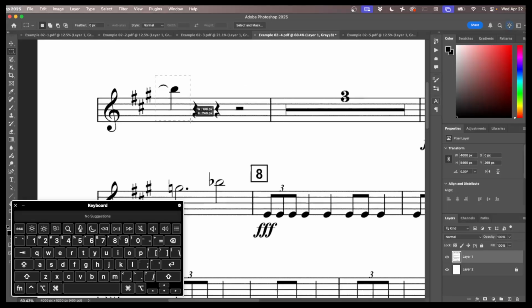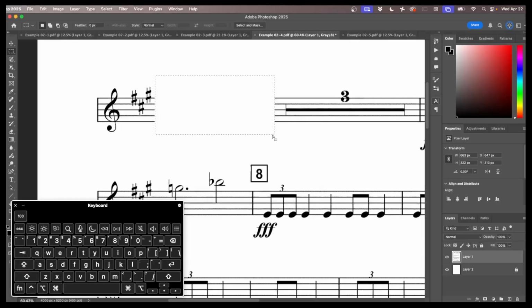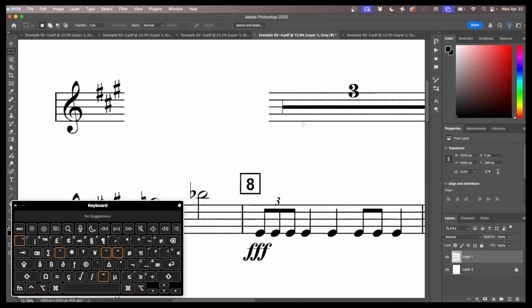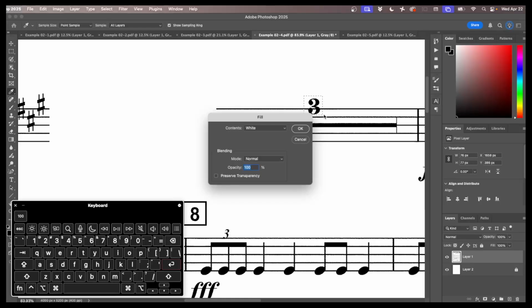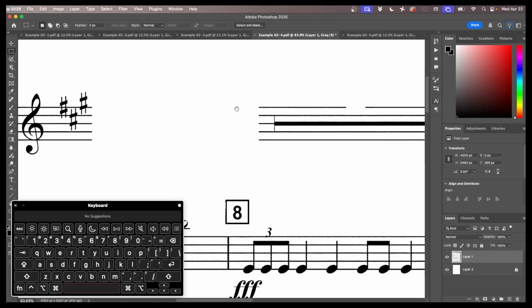We're going to select this material, including the bar line, fill it with white and delete it. The next thing we're going to do is get rid of this number because we are not going to be using it in this scenario, since we will be changing the number for the multi-measure rest. So fill with white like so.